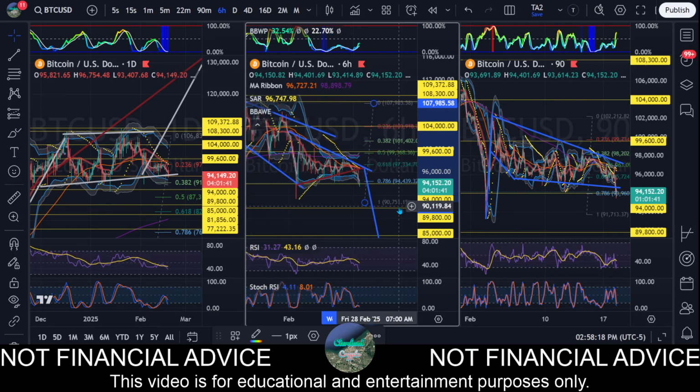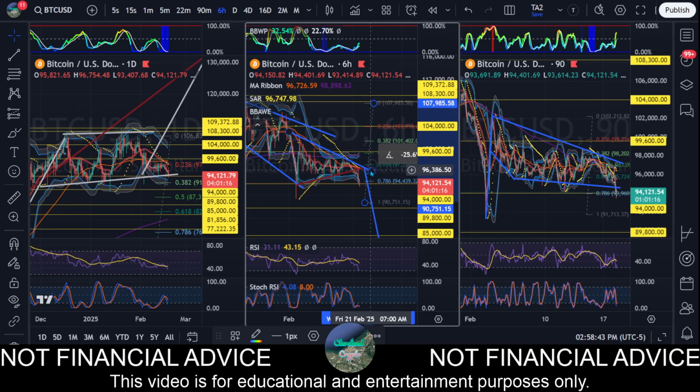We'll see how things go. Dark days ahead, possibly down to 89. Possibly could reverse from here, but if we do, we got some resistance here at 97 that we got to break through. And then we got to get up and over that 99.6 resistance now.